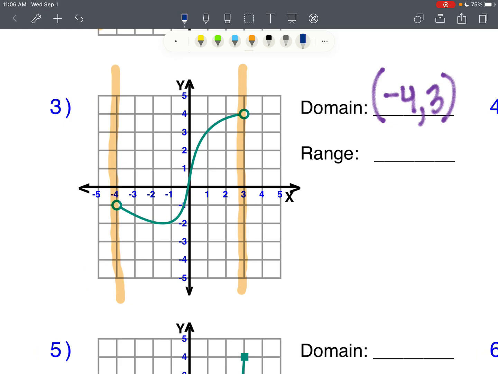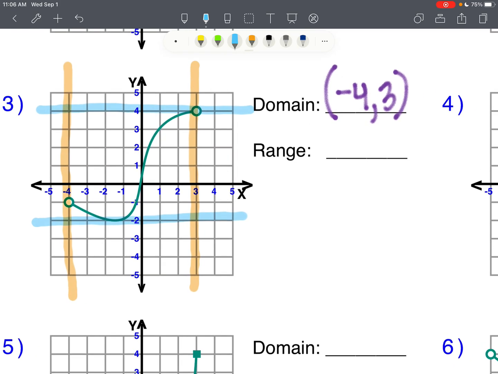Let's do another range. Our low is negative 2, our high is 4, and it's all the values in between. So from negative 2 to positive 4, now we just have to determine, is negative 2 an output? Is there an ordered pair where there's an x value that gives me a negative 2 as a y value? And there is. It's somewhere right here. I don't know exactly what that x value is. It looks like it might be negative 1.5, but there's definitely an x value that has a negative 2 as a y value, so negative 2 is included.